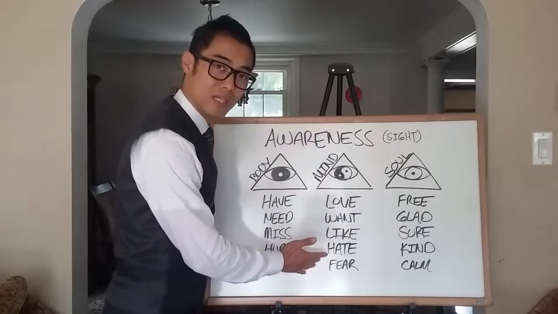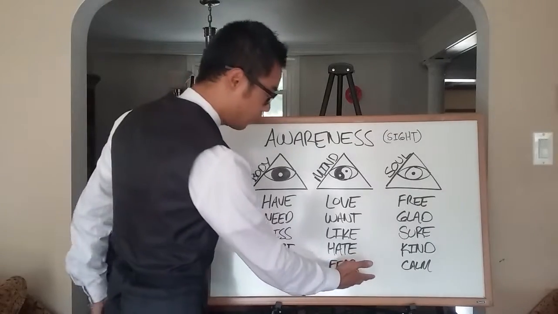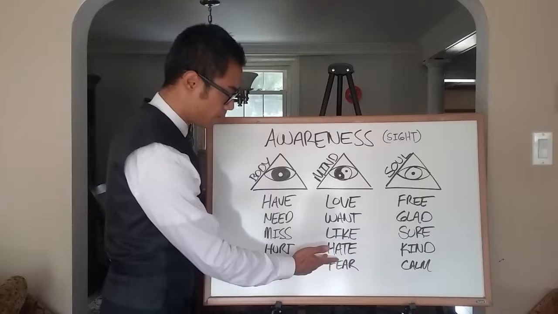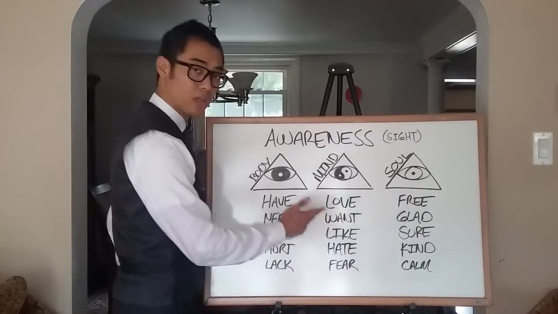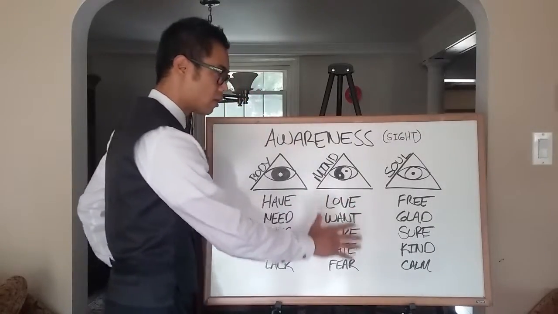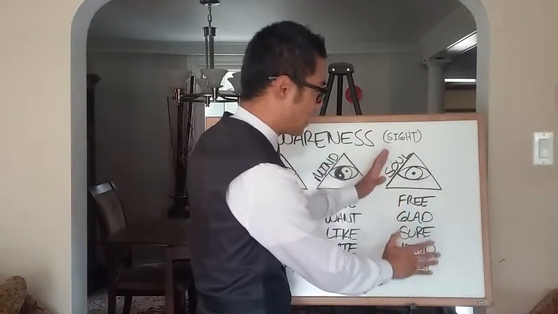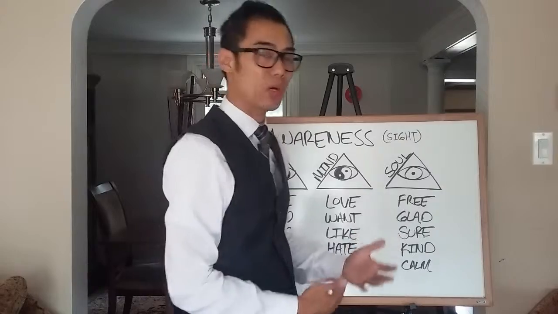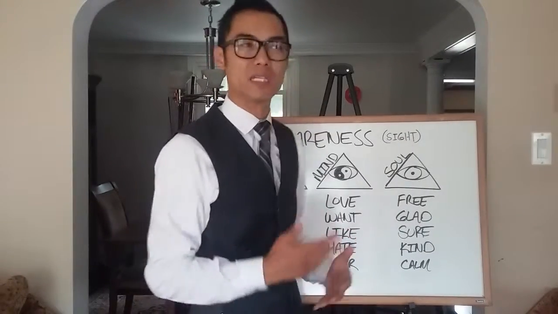Sometimes you might hate some things, and you might even have fear in the mind. So fear, lack might lead to fear. When you get hurt, you might hate. You miss something because you like it, you need it, you want it, you have it. If you use the mind, you love what you have, then there's another whole eye or a way of seeing things that opens up to you, that becomes more sustainable and more harmonized.